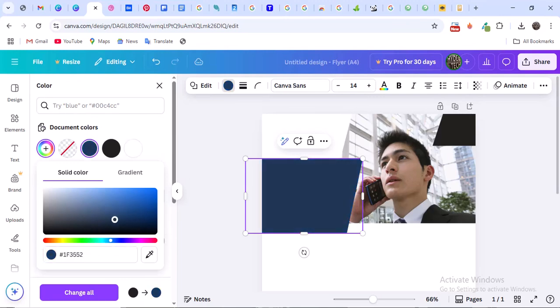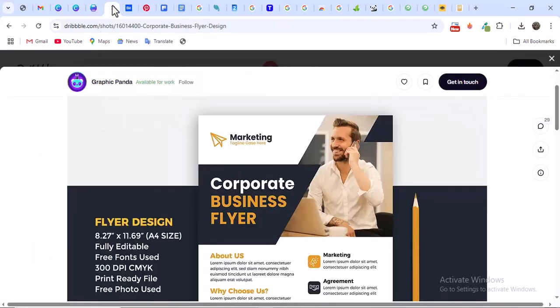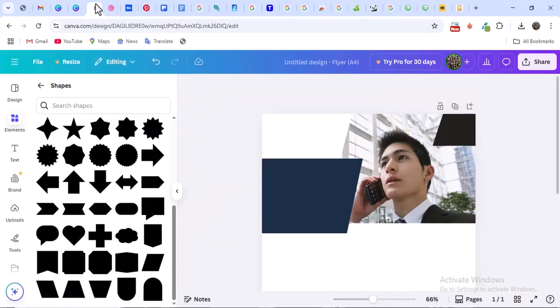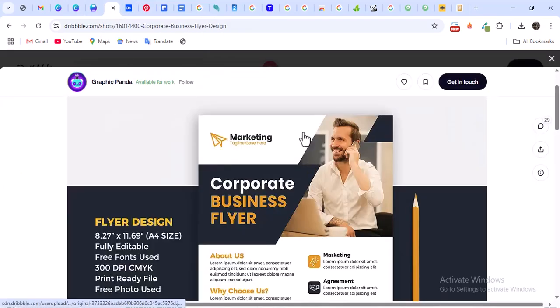Okay, I think this is okay. Come back here, and maybe for the top part we are good. As we can see from this flyer, this line extends beyond half of the flyer, so we can do the same thing.